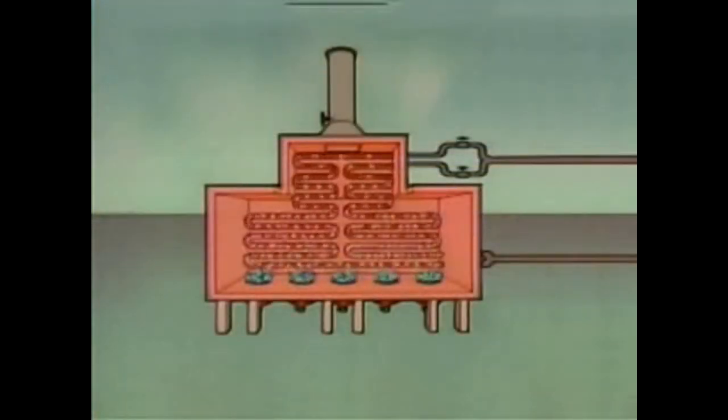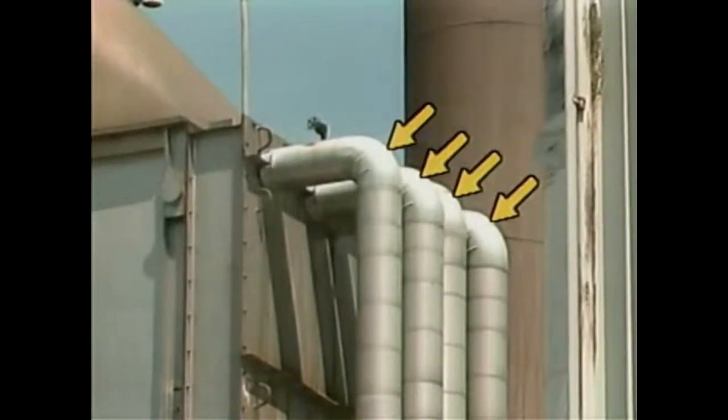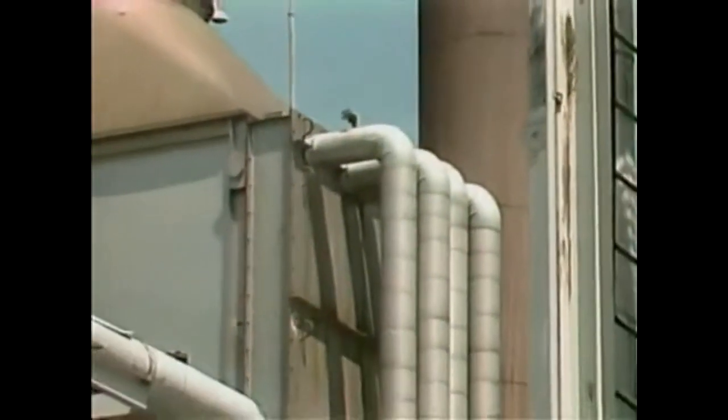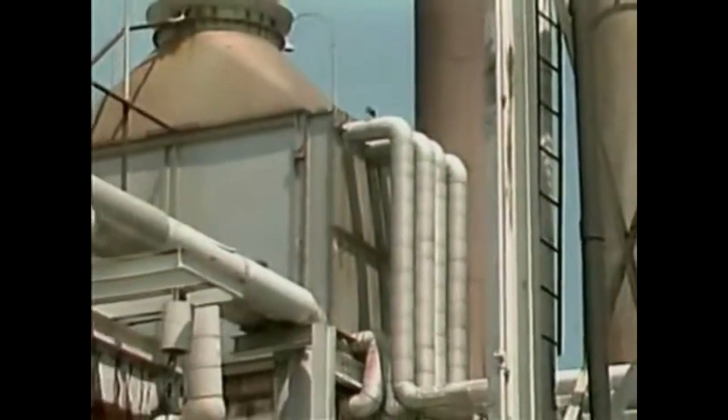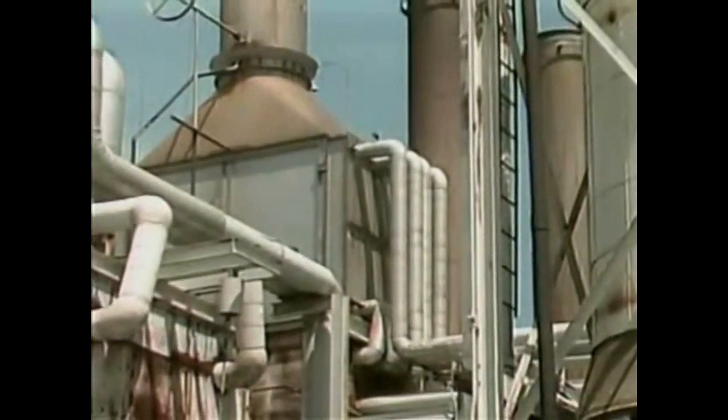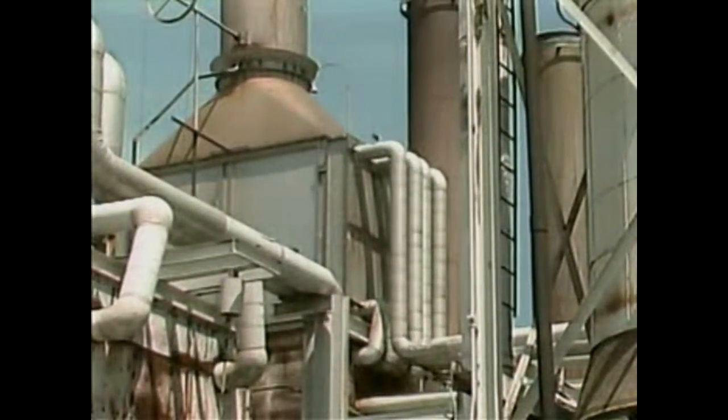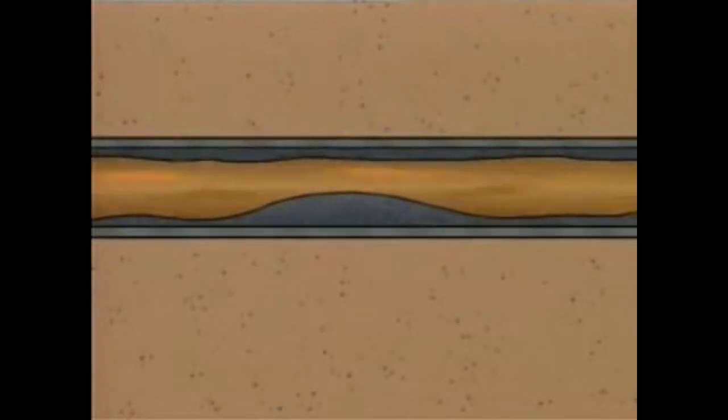In multi-pass furnaces, the flow of fluid through the tubes can present additional problems. In addition to flowing at the proper rate, the process fluid should move evenly through all of the tubes in the furnace. If the flow is not even in all the tubes, the fluid will not be heated evenly. As a result, the temperature of the fluid leaving the furnace may not be within the specified range. Also, if the process fluid moves too slowly in a furnace, the likelihood of coaking and its associated problems could increase.